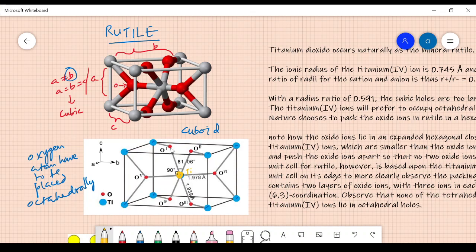This titanium is surrounded by, on the top layer, this is the top layer there, right? On the top layer you just have to put 2 oxygen atoms. These 2 are the oxygen atoms. Likewise in the bottom you have to put 2 oxygen atoms, and in the side which is smaller, this one is larger. Let me tell you what I have taken. This is B and this one is A. So A is not equal to B, and B is larger than A, and therefore where it is large, you have to take 2 oxygen atoms. Where it is small, you have to take only 1 oxygen atom there.